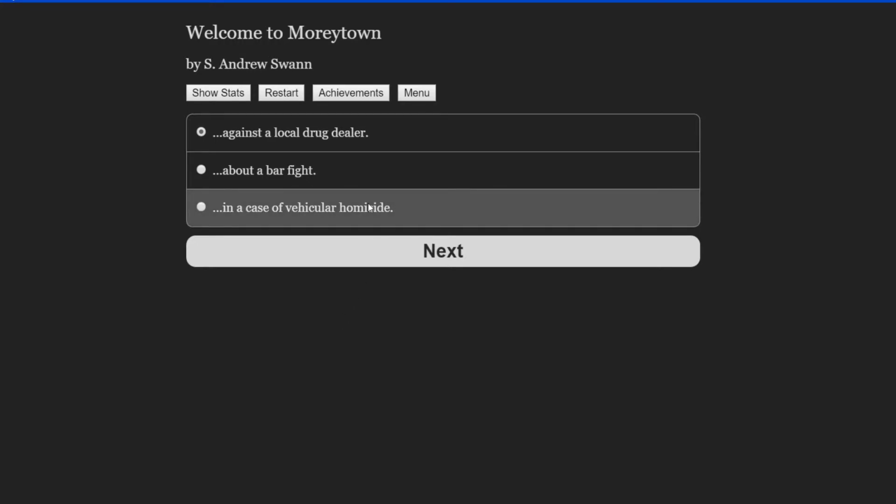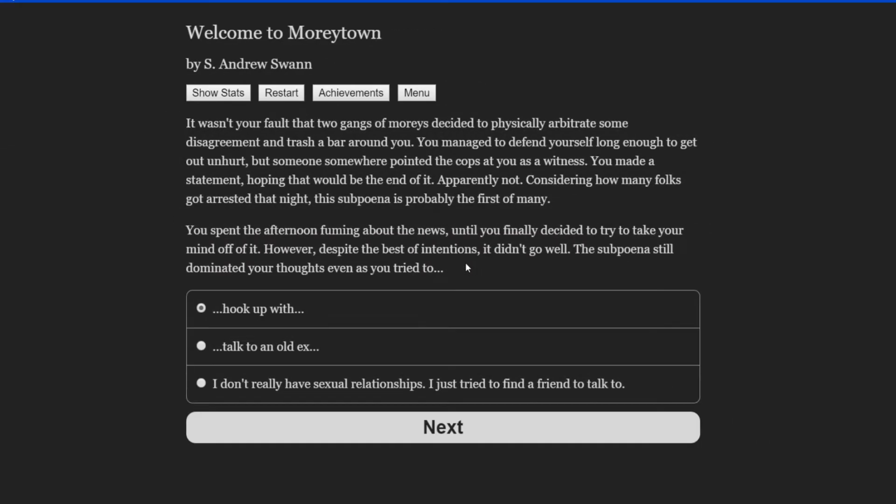Against a bar fight. It wasn't your fault that two gangs of Moreys decided to physically arbitrate some disagreement and trash a bar around you. You managed to defend yourself long enough to get out unhurt, but someone somewhere pointed the cops at you as a witness. You made a statement hoping that it would be the end of it. Apparently not. Considering how many folks got arrested that night, the subpoena is probably the first of many.